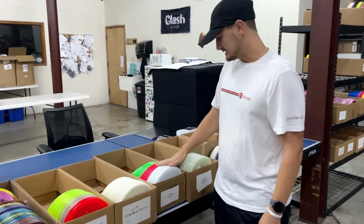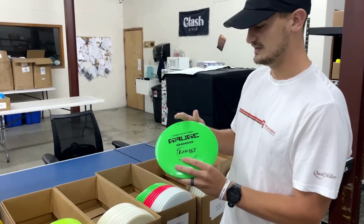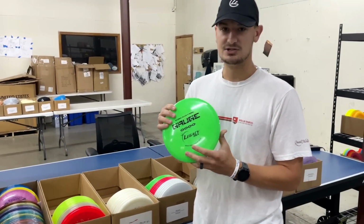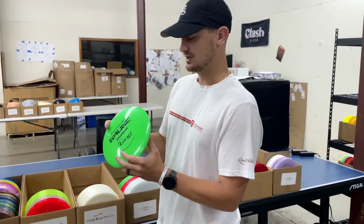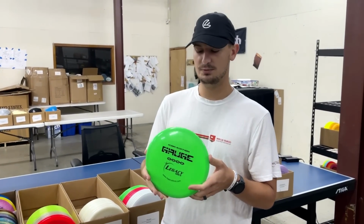Stepping down to the next disc in this kind of underrated section of 3 here, another Legacy disc. This is in their Icon plastic, which is like their star plastic. The Gauge. The Gauge is kind of between a Mako 3 and a Meteor. In my experience, probably a little closer to a Mako 3. Really, really comfortable disc. Dead straight. One of the straightest mids on the market that no one's throwing.